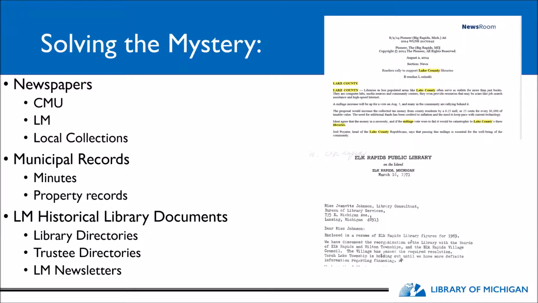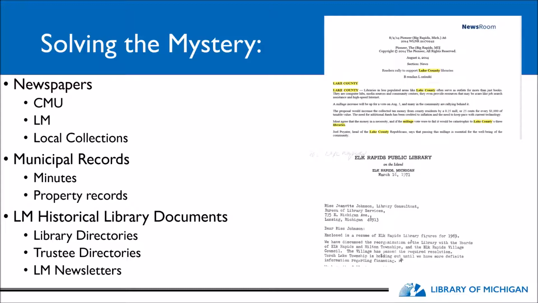And if you have an idea that 1938 is when your library was established because of some other information, or if you know your first millage cropped up in 1964, if you have a current millage, you can keep walking that millage back. If you have right now a 5-year millage or a 4-year millage, go back 4 years and see when that millage was up. And then you go to the prior one before that. And you can keep leapfrogging backwards until you get to the earliest millage. And then you can look in the minutes of your municipality from that time period and look to see when they start discussing that a library was being considered. If you have a new building, or you have a building totally dedicated to the library, you can look back at property records and see if it switched ownership at a certain time, or if it was given to the library, or when it was built.